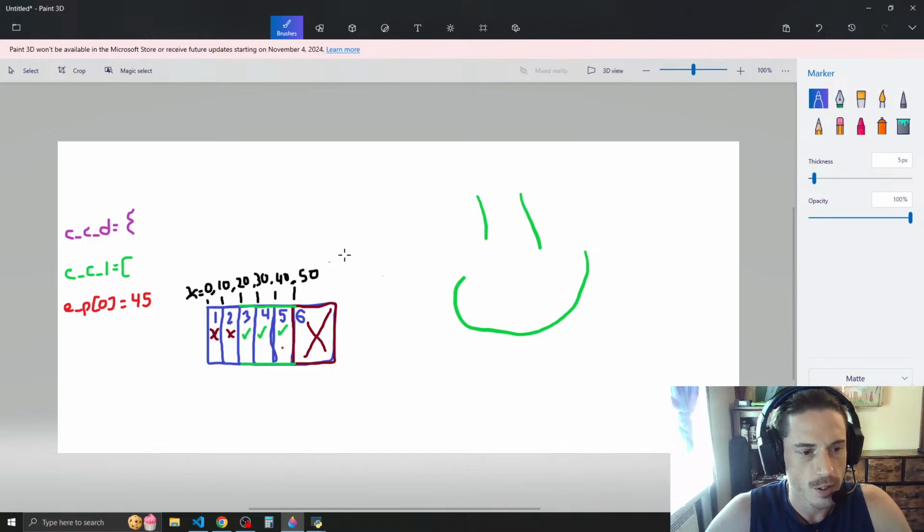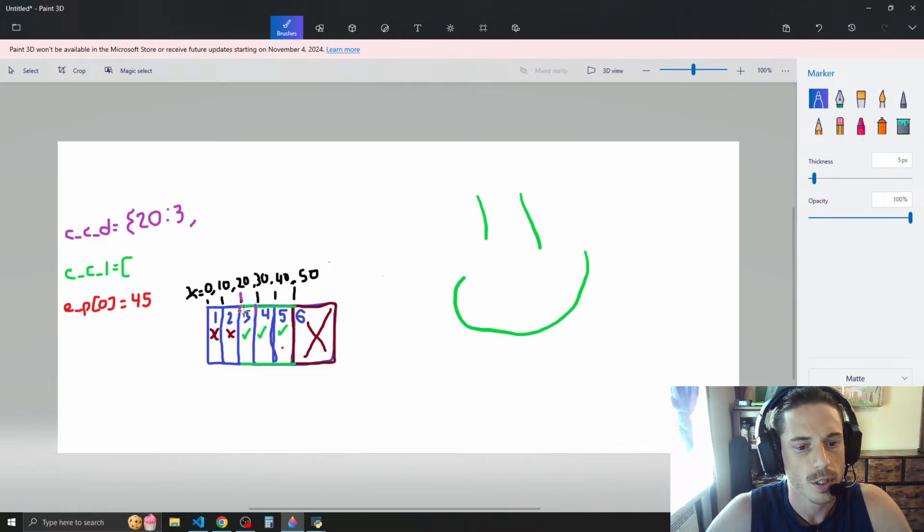So the CCD consists of keys. The key is actually the X value. So the key for 3 would be 20. Say 20 is the key, 3 is the card. Then we would have, so we're going off of the left, remember? It goes off of the card's left. The card left becomes the key.